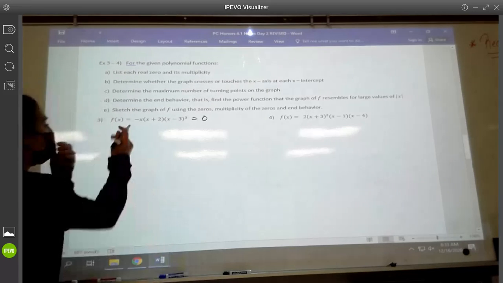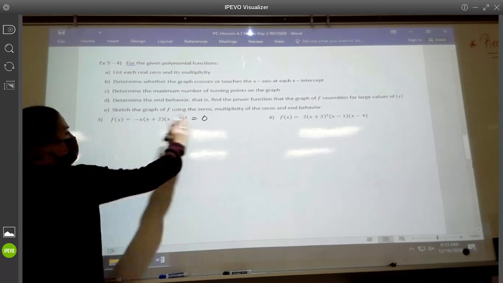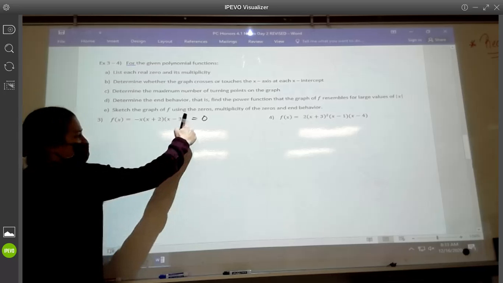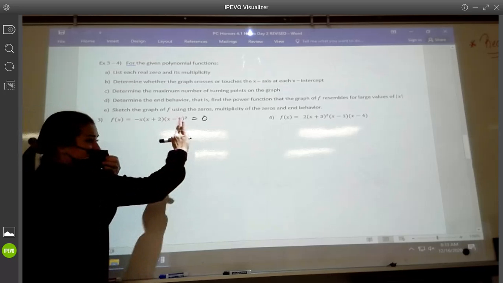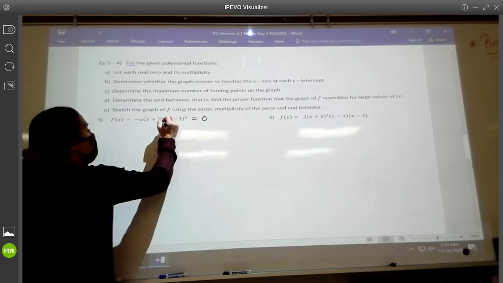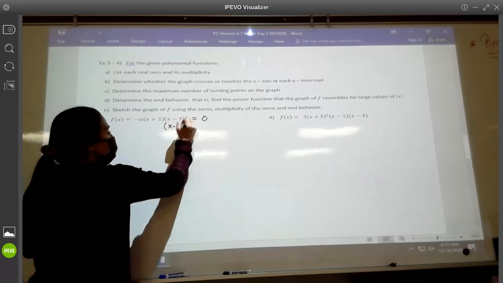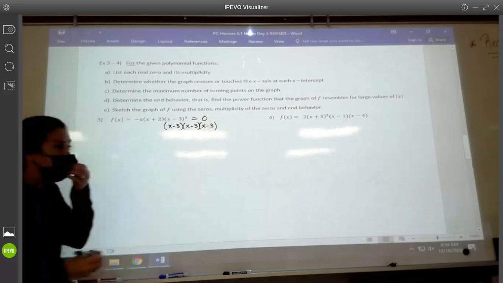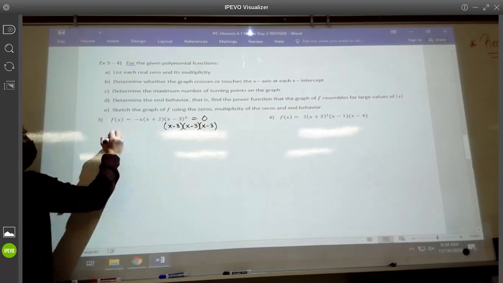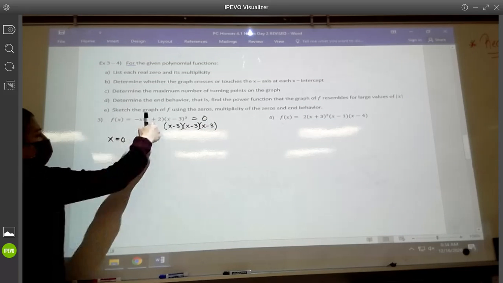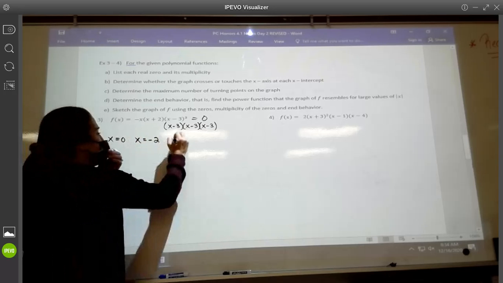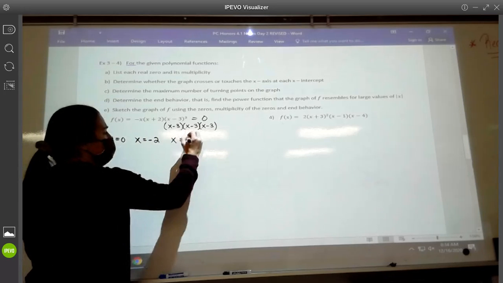All right, so it's already factored. So if we set each factor equal to 0, remember, this is x minus 3 to the third power, so there's 3 factors of x minus 3. If it helps you to see all 3 of them, please don't be afraid to do that, okay? All right, so I set this equal to 0. I get x equals 0. I get x equals negative 2. And I get x equals 3, 3, and 3.